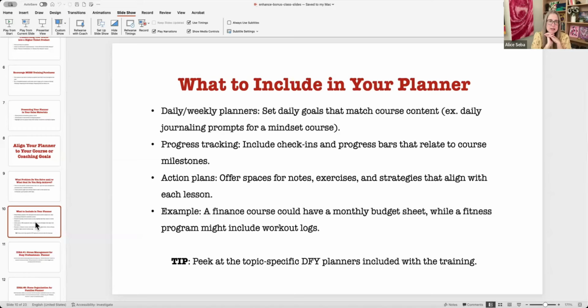And the tip I'd give you here is that in your Planner Creators University members area, where you have the templates, those done for you topic specific planners, browse through them. Even if the topics don't match your stuff exactly, I would look through those. Canva, just open the Canva templates and browse through them. We also provide them in PDF format, so if you want to open the PDFs, that's cool too. Just looking at them will give you some ideas, and you could probably adapt a lot of those sheets into different topics as well.